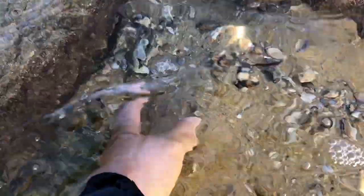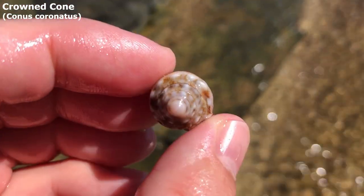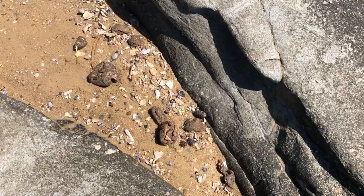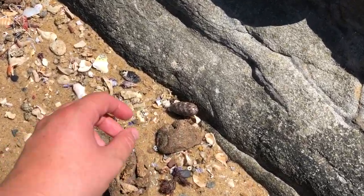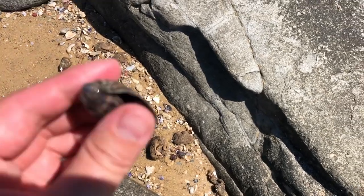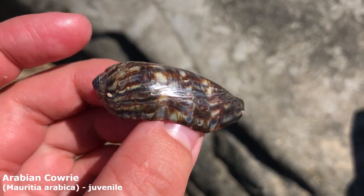I think that is my first crowned cone today — what a great crowned cone. I have not found terribly many cones and cowries today. I just finished wrapping up my video and I just spotted this as I was walking off the beach — it is whole. Right next to all that smelly sea sponge is an actual treasure. I've got myself a very beautiful juvenile Arabian cowrie right here.